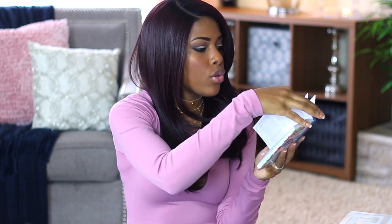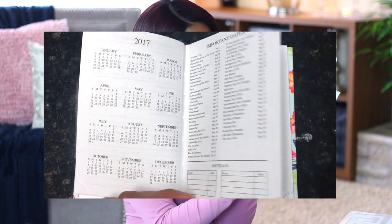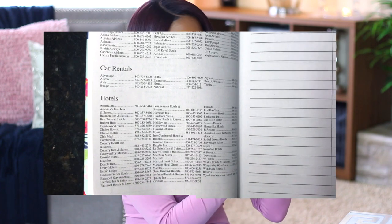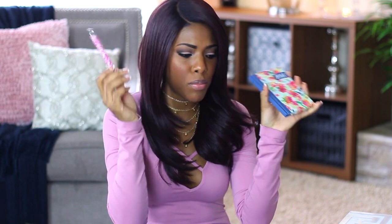You also want to remember hand sanitizer, tissues, hand sanitizing wipes, and disinfectant wipes — all from Dollar Tree. Put something to write on in your bag too; I have a little planner-style notebook with toll-free numbers, a calendar, important dates, and numbers for airlines, car rentals, and hotels. I got both the notebook and a really cute girly pen from Dollar Tree. You also want your phone, a portable charger (I got mine from Target), and earphones — if I'm shopping for a long time I like to listen to music.